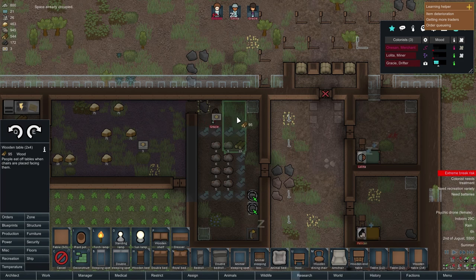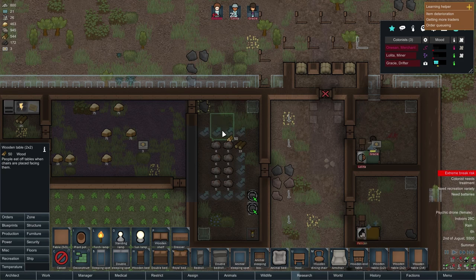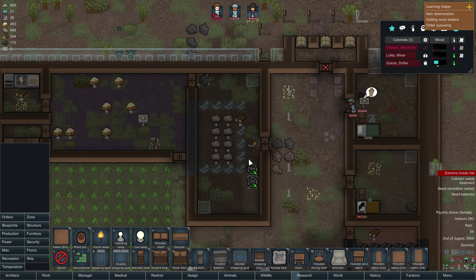Because I'm not sure they can actually access the side with the chairs here if there isn't an extra bit of room. Let's see. We could get a small table, like a 2x2. We could also just extend this by one. And again, rebuild that frickin' wall.